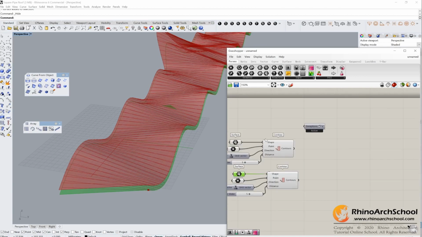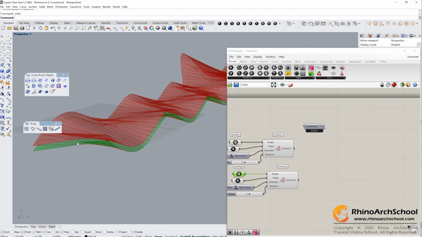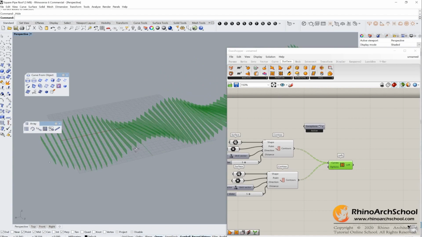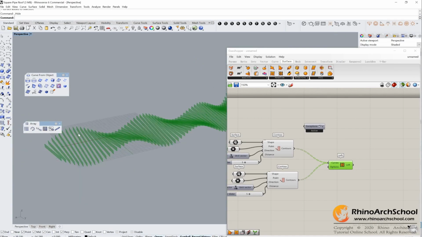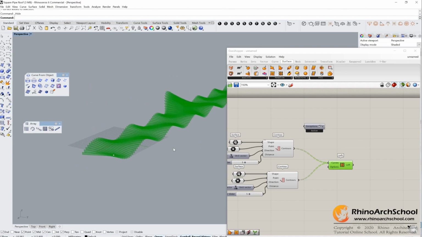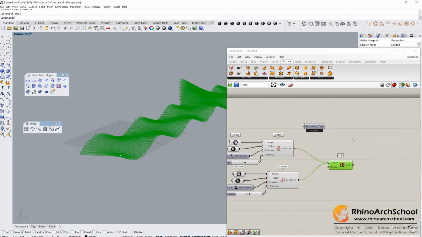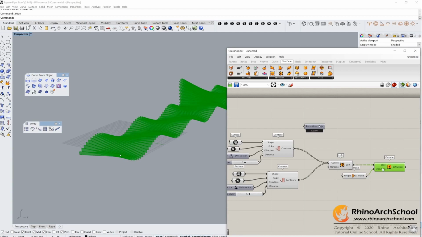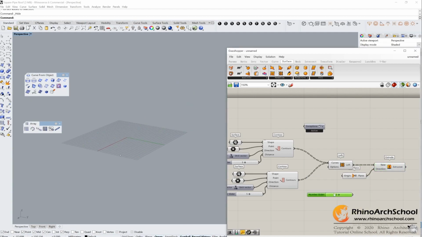Connect them together, and then we can use the loft command to create the surface. Go to the surface and find the loft command from here. Connect them together, and if I click this one, you can see I have already made all of the surfaces like this. And then in the next step, I'm gonna extrude the surface into solid volumes. Go to the surface and find extrude, and direction is Y direction. Then 5.